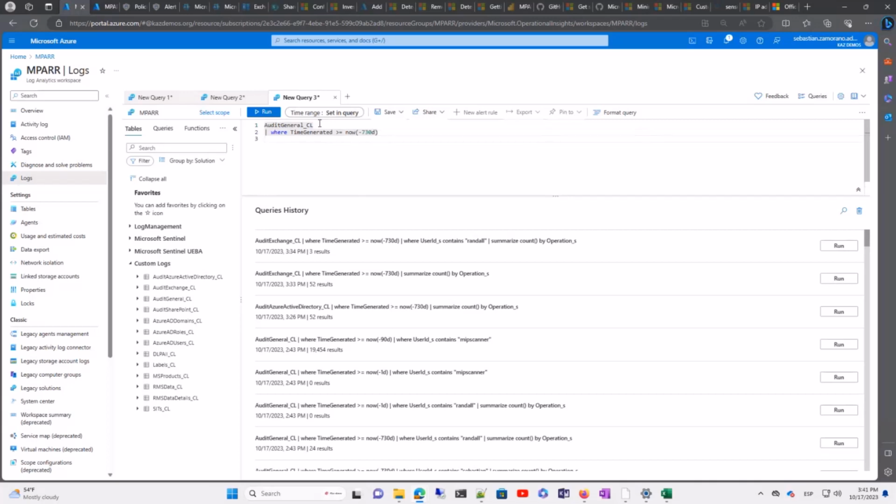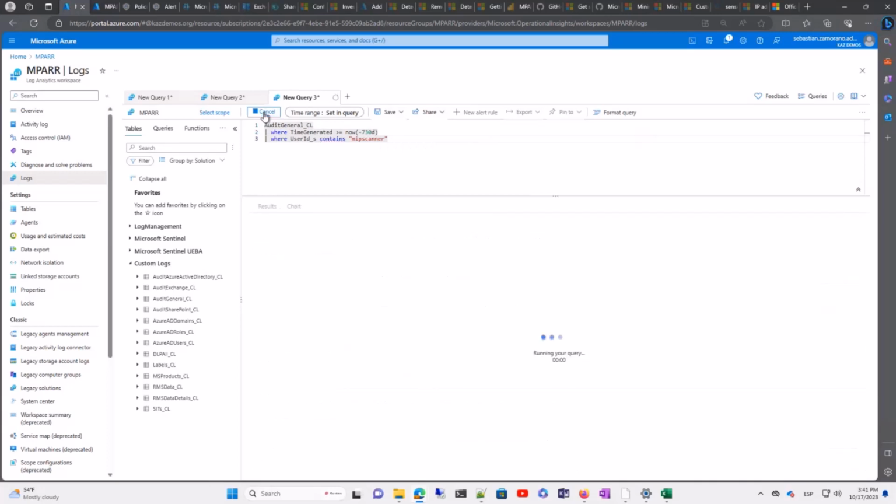And now I will use where user IDs contain my user account for the scanner, MIP scanner. If I run this one without any other filter, I will obtain several information.